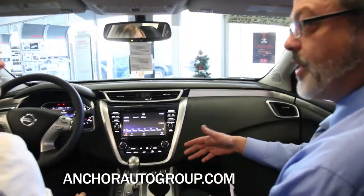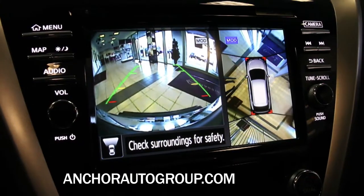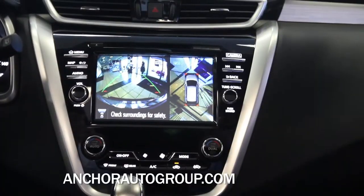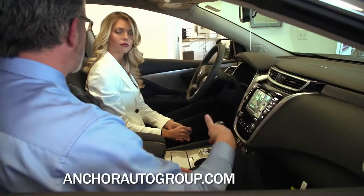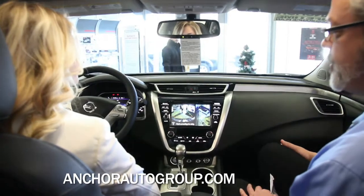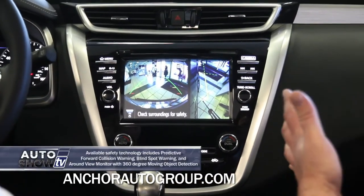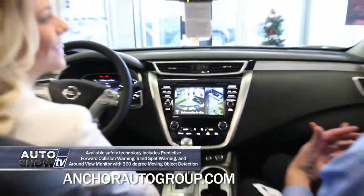One of the things you'll notice with the new camera system is that not only can you get the around-view monitor, but when you're in park or drive you can actually see what's in front of you. If anything moves while you're going forward, these screens will light up yellow depending on where something is moving — whether it's a bouncing ball, a little kid, or a bicyclist. And if you're doing parallel parking up against a curb, the system will help you stay far enough away so you're not ruining those nice rims on your Murano.